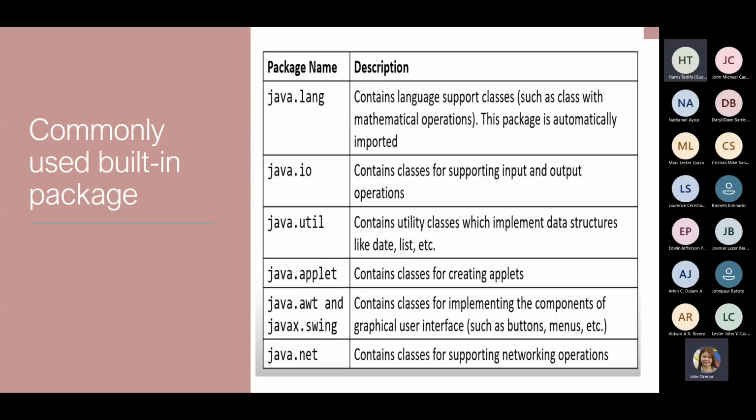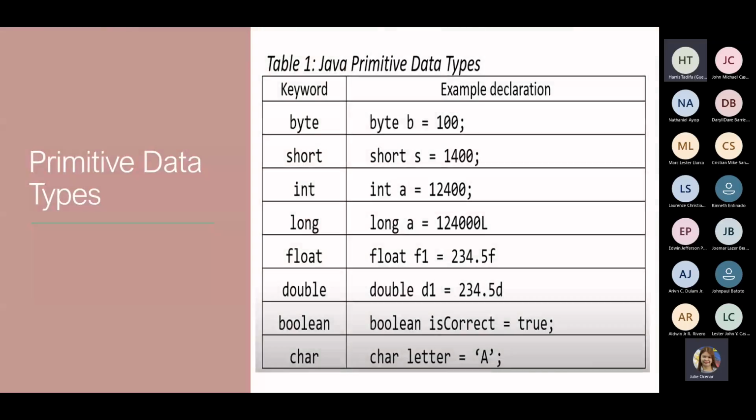Okay, next is we have primitive data types. So, ito yung tinanong ko sa inyo dati and I know meron na kayong idea nito. So, we have here mga data types natin. May byte tayo, short, int. So, ang value ng byte natin, like for example, gamitin natin siya, we will declare. So, pwede, ganito lang, byte.